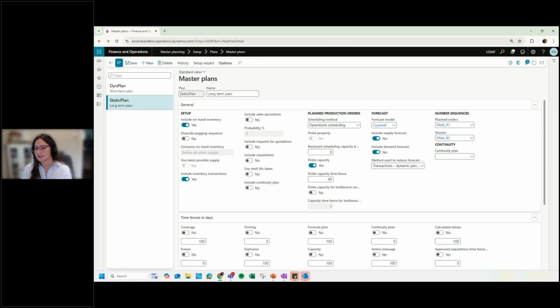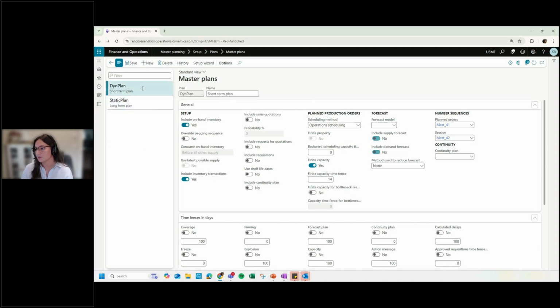Meaning, did you plan sufficiently to meet your demand, or was there an anomaly that caused you to run out of stock? If so, seeing the difference and the timing of that spike is crucial to know if you need to adjust your overall plan for the following year or the following season, or if you need to simply plan for this one anomaly, this one large order that isn't something you would normally have to account for. And having the difference between the dynamic plan and the static plan is exactly what provides you with that data point.